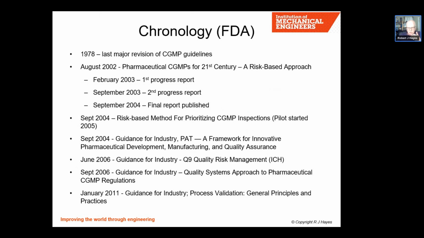September 2006, another guidance document, Quality Systems Approach to Pharmaceutical CGMP Regulations, which again focused on using a risk-based approach, but also said how the quality systems within an organisation should be a system, not just a series of discrete activities. And I think any of us who have been in the industry for some time will see that often you have this significant division between perhaps production operations, the quality group, the research and development people, and they don't talk to each other that well, and don't work together that well, and you don't have much joined up thinking. Certainly in my early days in the industry, that was very much the case. I do hope it's getting better.